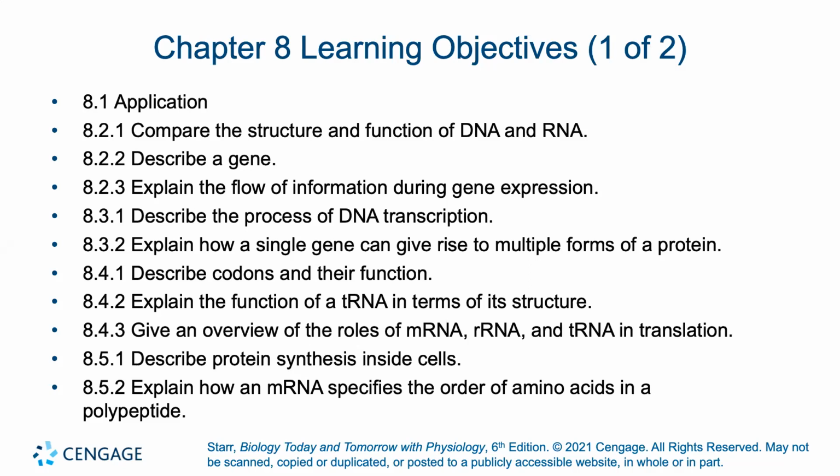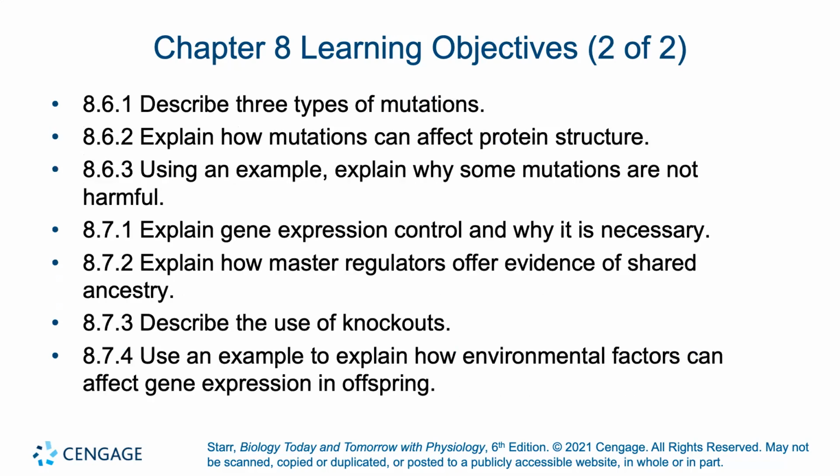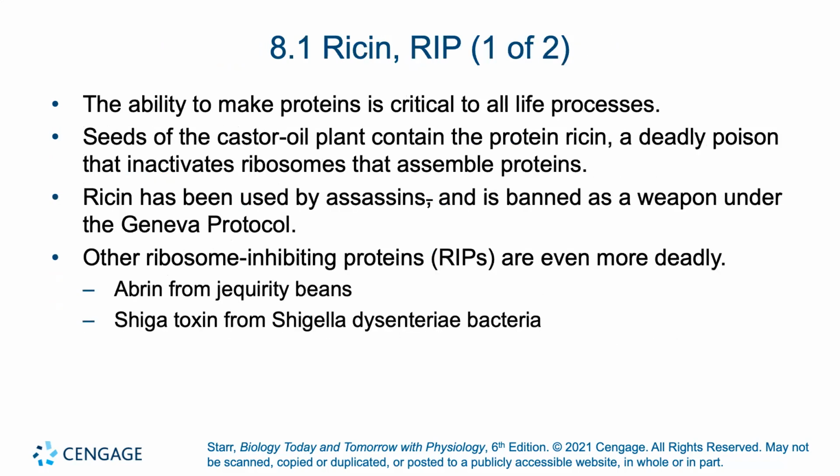And then we're going to talk about transcription and translation, where they happen and what they're for. We'll talk about the genetic code. And then we're going to try to do some examples of transcription and translation. We'll talk about mutations, why gene expression is necessary, and a little bit about genetic engineering.